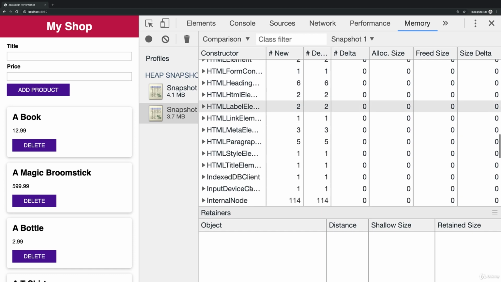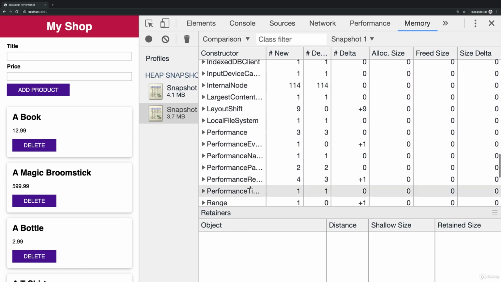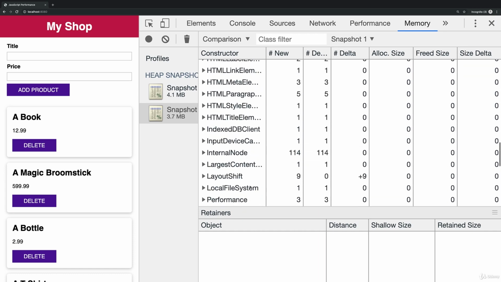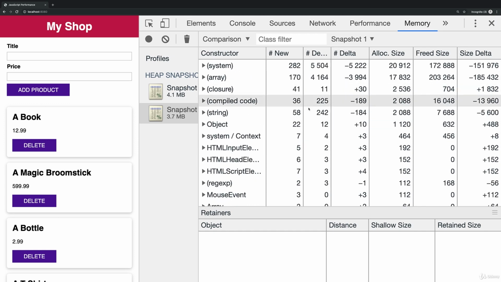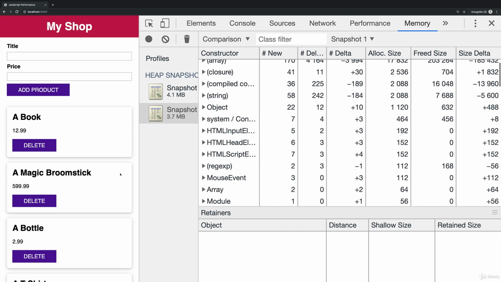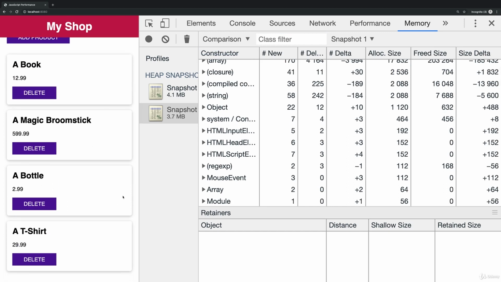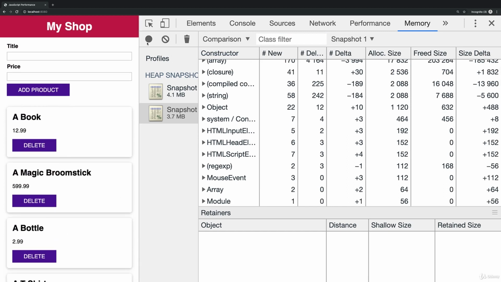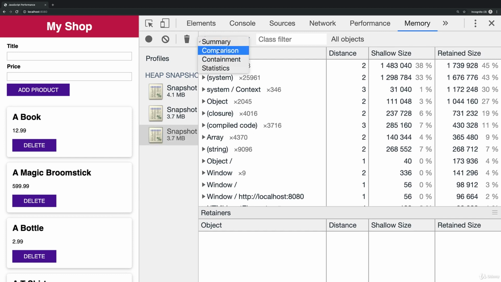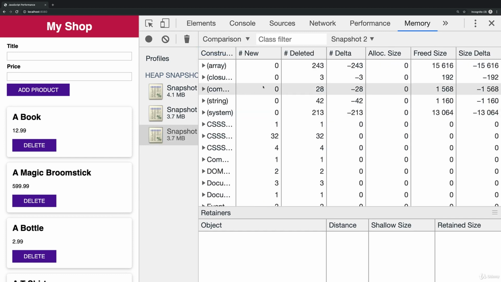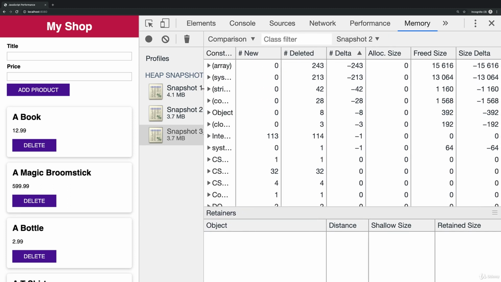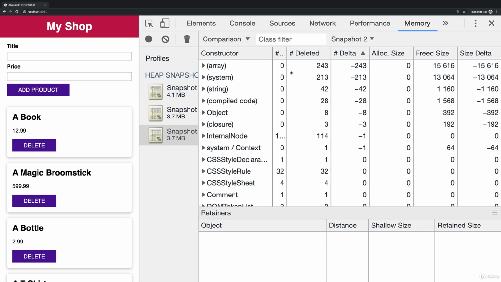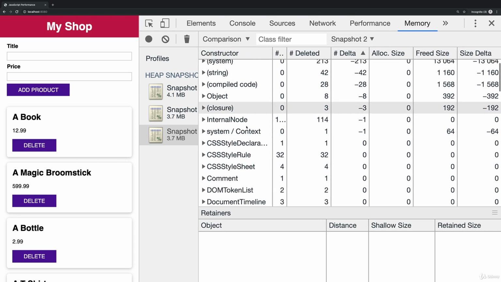What we can see is that, for example, when we talk about HTML elements, it doesn't look like we have a difference. It doesn't seem like we actually got rid of a button and a LI element. So that's not too good because we removed one, so it should be gone. Well, let's maybe run another snapshot and compare it to the previous one and see if we see a difference there, maybe by sorting for delta and looking at the things which got removed first.